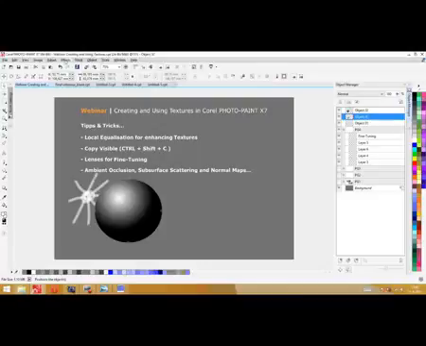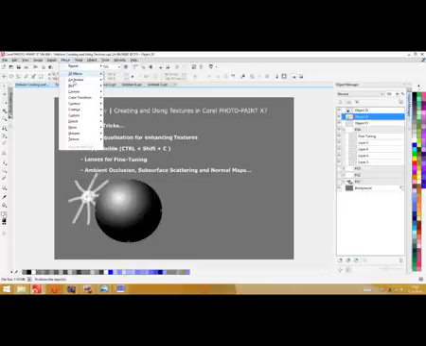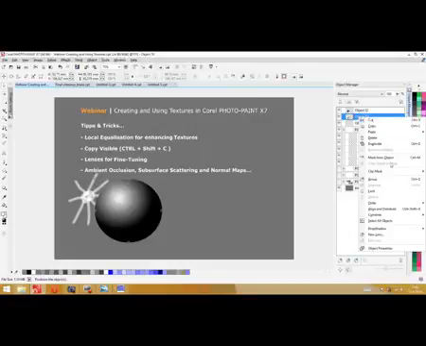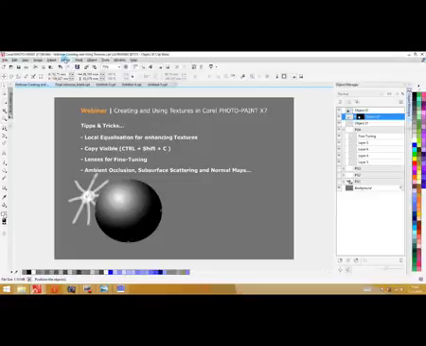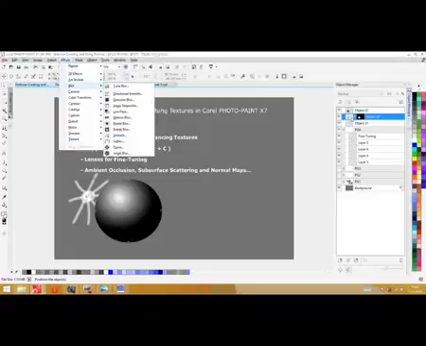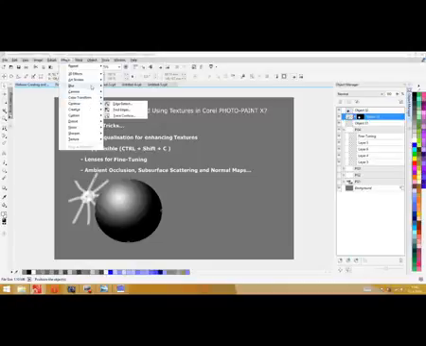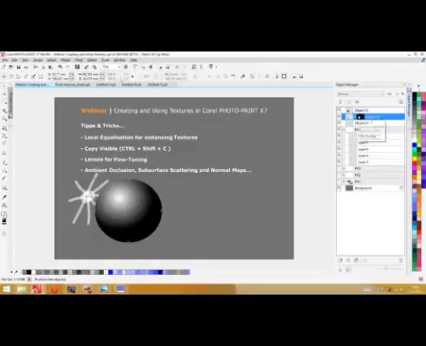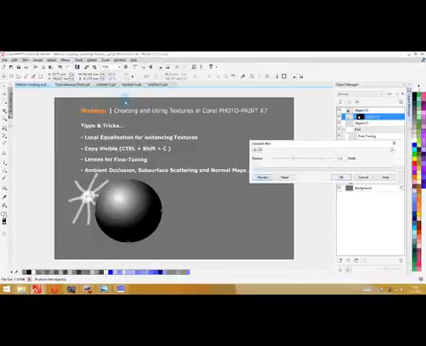We also need to fuzz it because the light gets scattered in the surface. So we go to Effects, Blur. Oh, we can use a clip mask here as well. So we create a clip mask from Object Transparency, go to Effects. We don't need to blur the object itself, we need to blur the clip mask. Effects, Blur, Gaussian Blur.